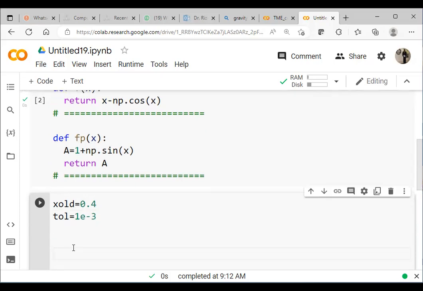And what I would like to compute, I would like to compute a new value. For the time being, say it is 0, or it's fine if you define it in a loop. So x new value will come from x old minus f of x old and divide by f prime of x old, like the real mathematical expression.